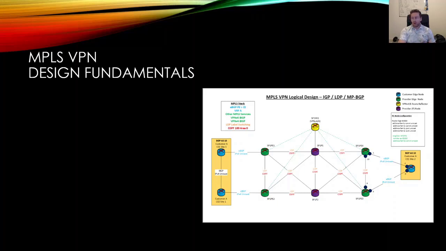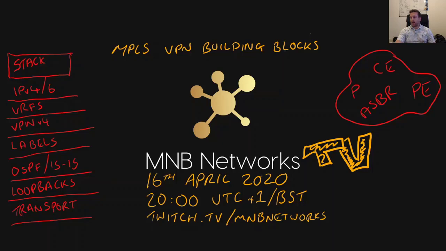But what this session is really about is, if I go back one slide, somebody contacted me asking if I was able to do a session to explain the different building blocks of MPLS networks. The reason he asked for that was because he said that he was working for a telco or an ISP, and he configured mainly PE nodes, CE devices at customer sites, and done some maintenance on P nodes and things like that. So he knows how to configure it and troubleshoot the task in hand that he was working on, but he wasn't entirely sure about how the whole MPLS network stack fits together.